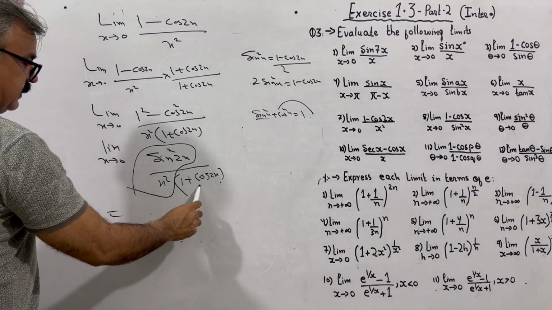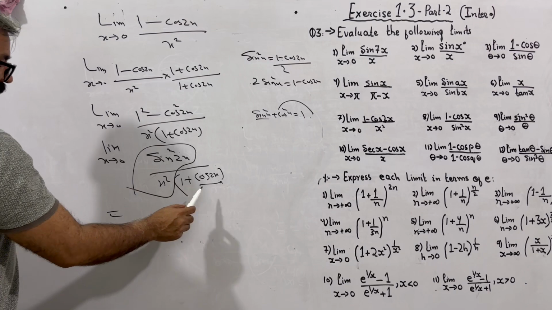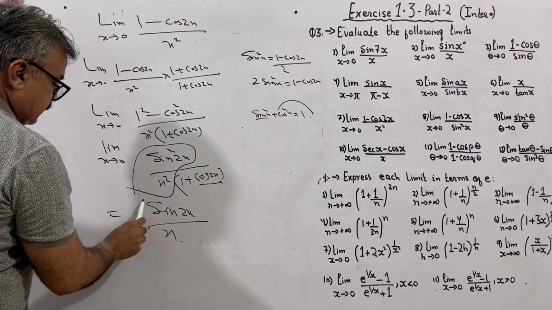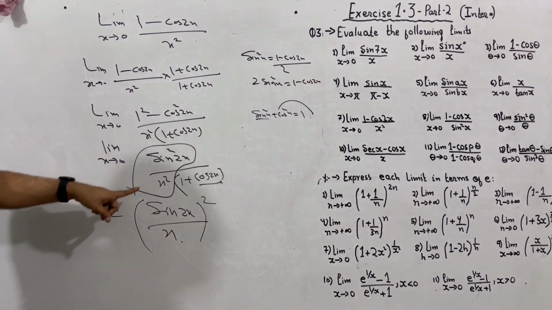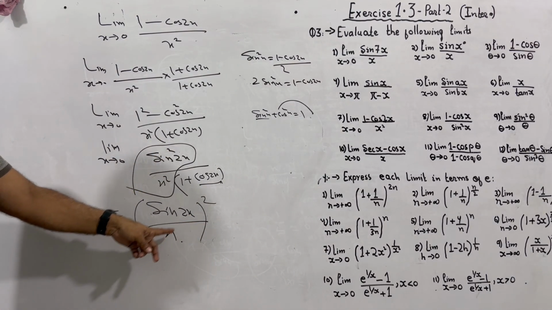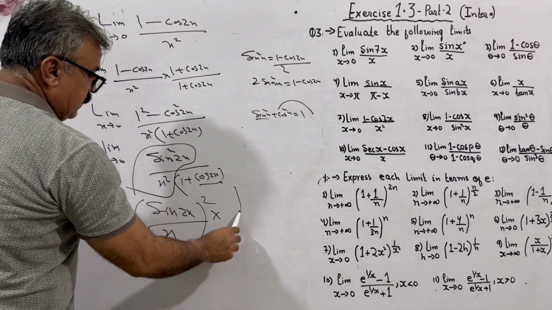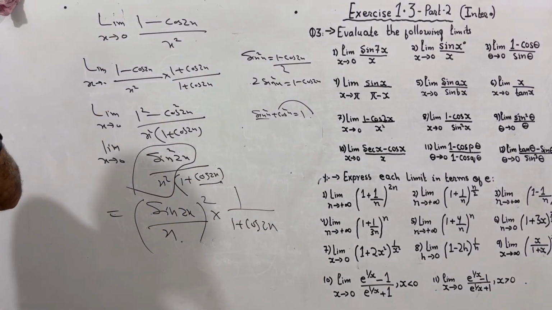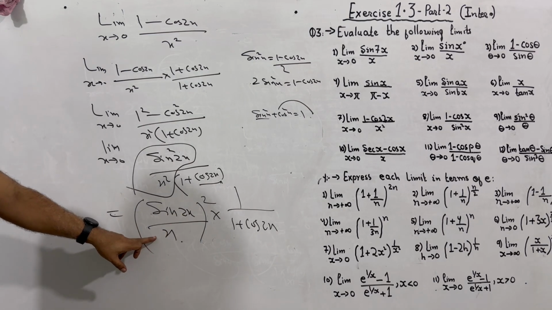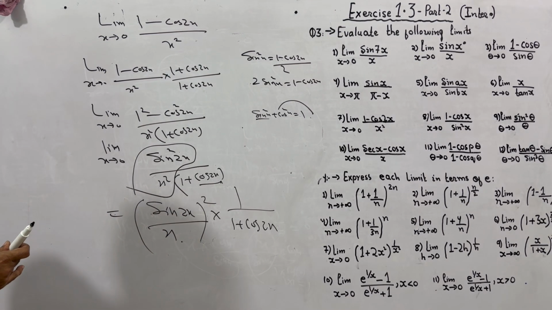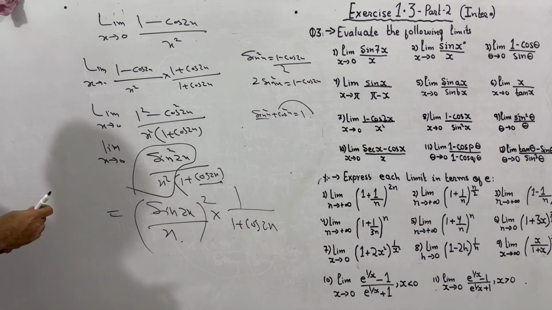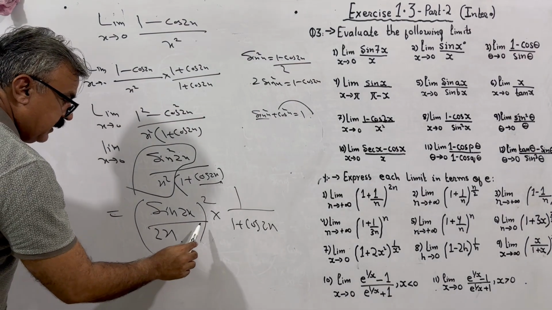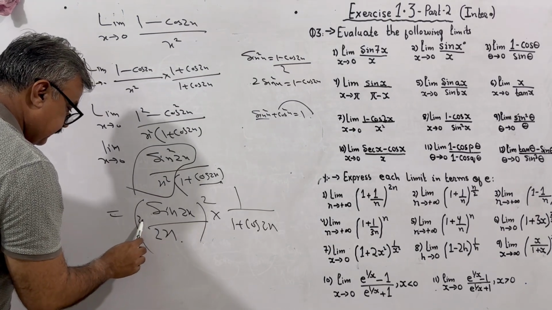If I put the limit here, cos 0 is 1, and we have sin 2x over x, overall squared. There is a square, there is a square. I have written it in that fashion, times 1 plus cos 2x. Here there is 2x, but there is a dearth of 2x, so divide and multiply by 2x. I have little space, so let me manage the show here. Multiply as well as divide here.